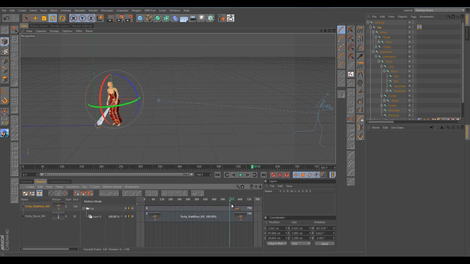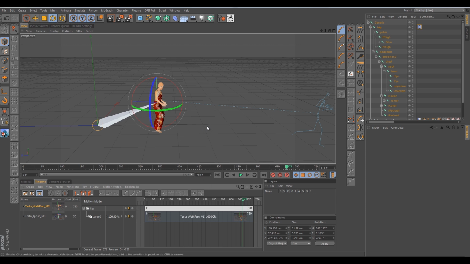Alrighty guys, so that's the basic workflow, MotionBuilder to Cinema 4D. Using these techniques, we can pre-visualize our motion in MotionBuilder and use MotionBuilder's beautiful control rig to quickly get any of thousands of animations off the internet.